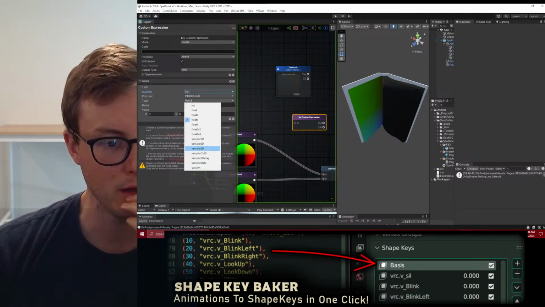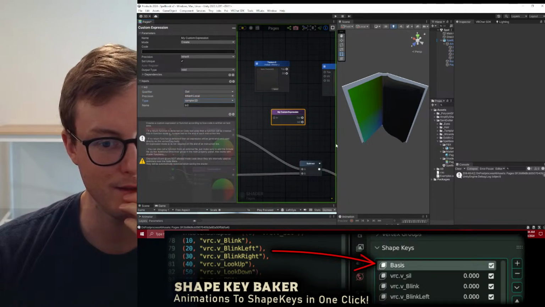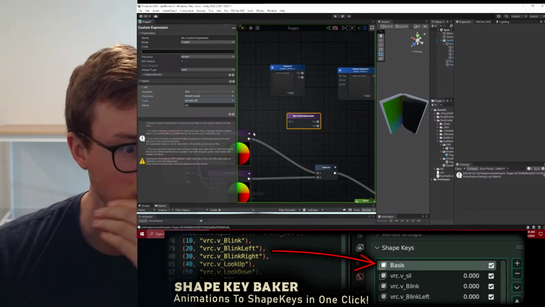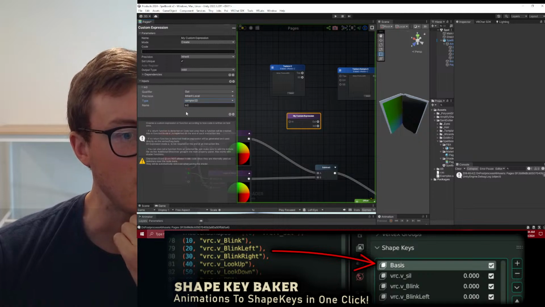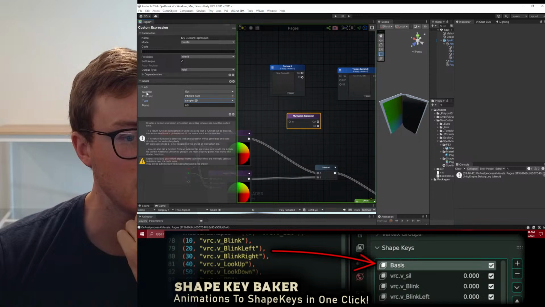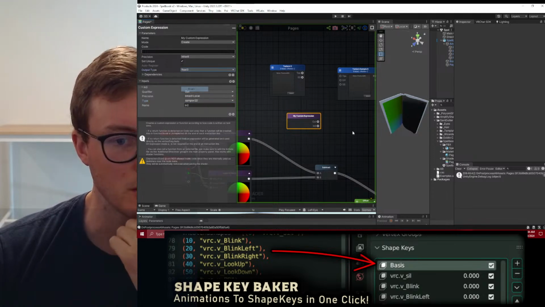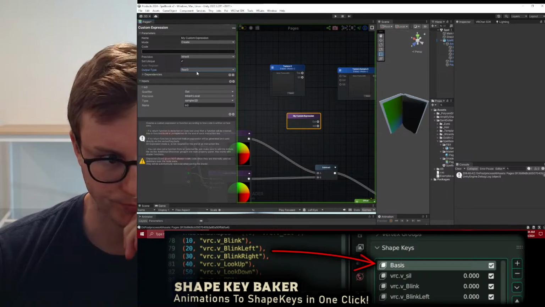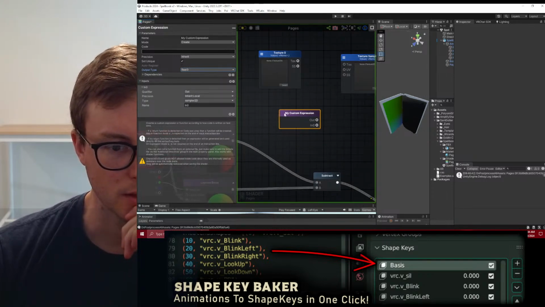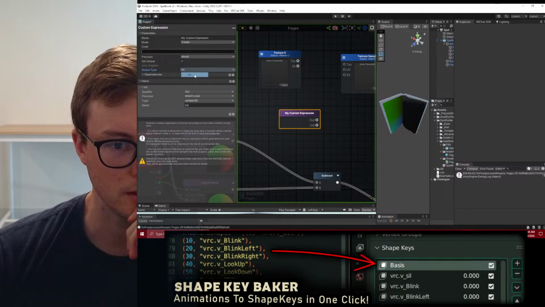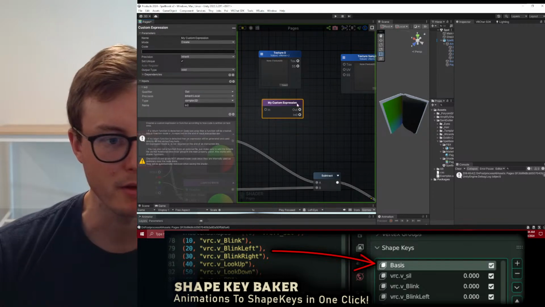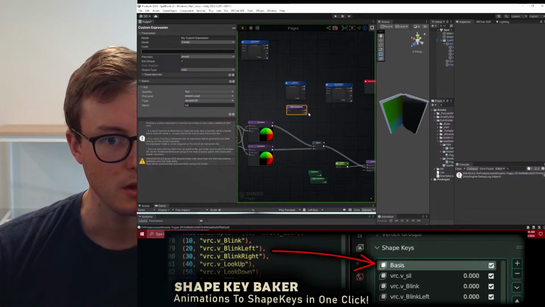Oh wait, I can output a sampler 2D. That's weird. Qualifier. But this is output. Okay, I don't understand this part up here. That's okay. Now we can output a sampler. Nice. All right.